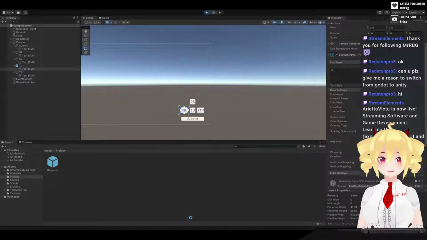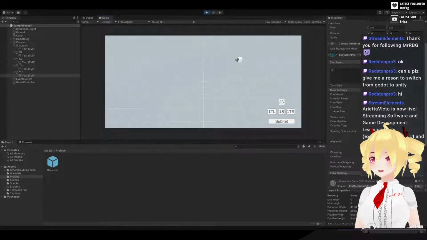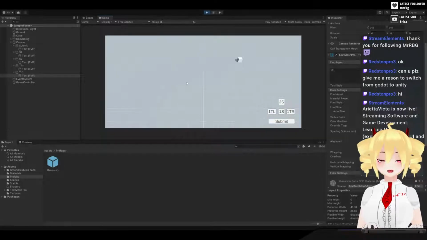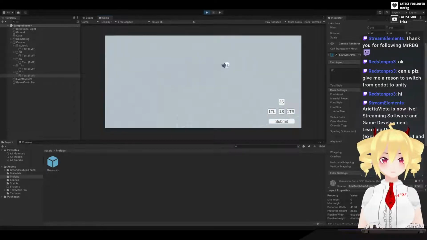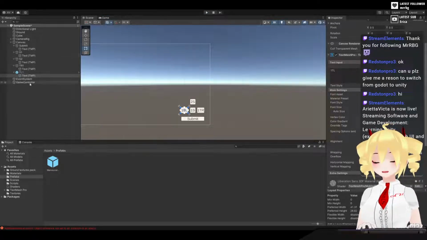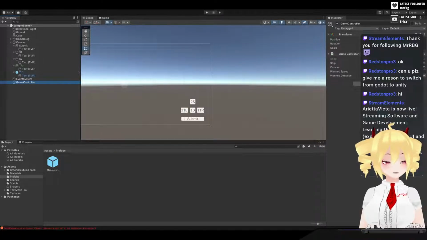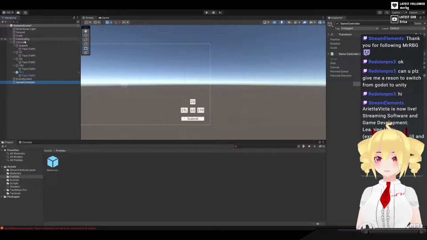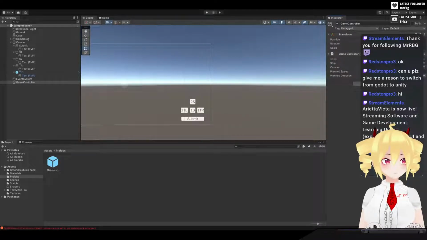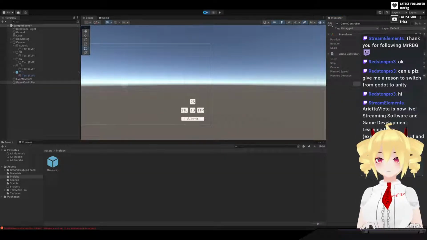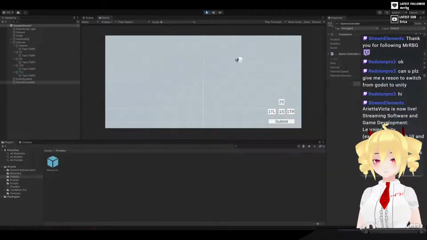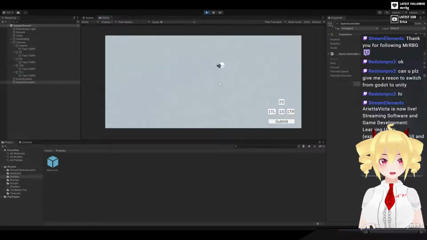So yeah, let's hop on in here. And when I click the ship, oh, we got a no reference, and I know why. It's because we didn't set canvas. Alright.